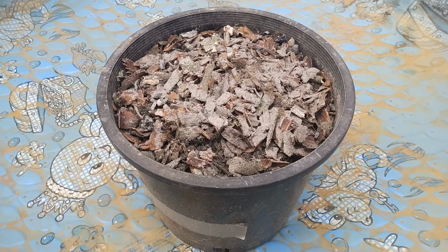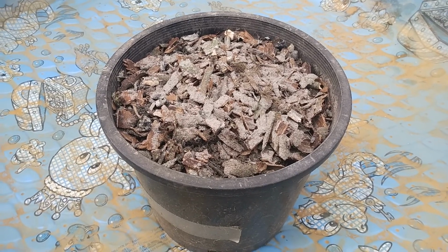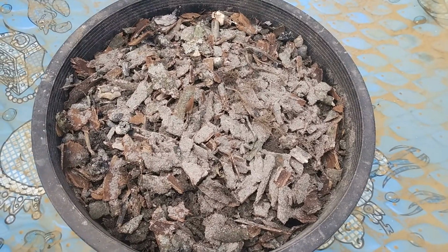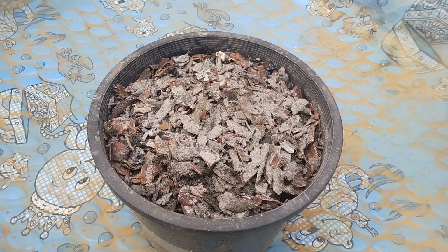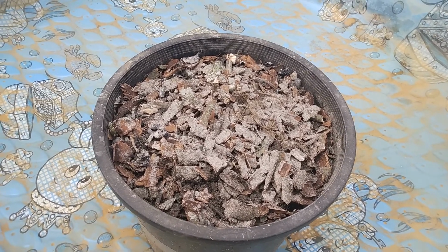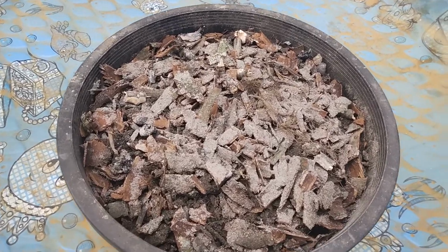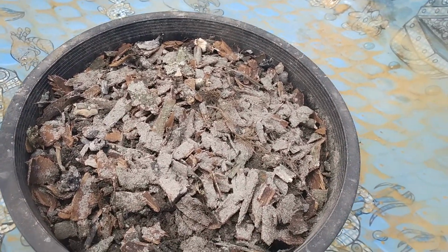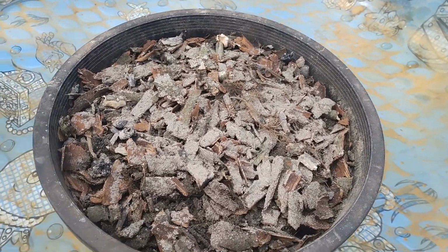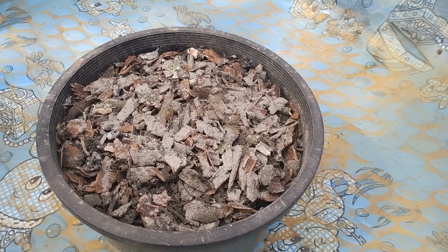So this is the extra pot that I had, which did have a little bit of dirt in it. And what I'm trying to show you, we just had a storm roll through here a couple of days ago. I had a bunch of limbs come down from my trees. One of them, the bark was already coming off pretty good. I'm hoping you can tell that I just crumbled up all that bark and stuck it in there.